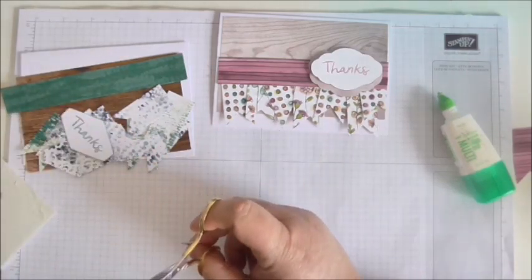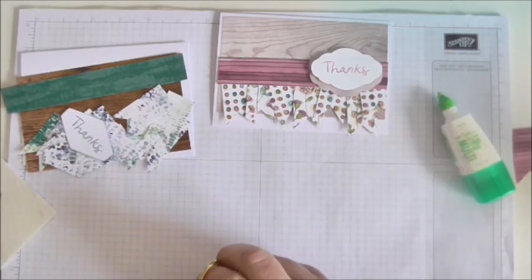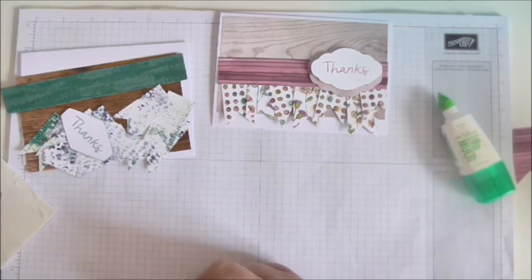If you want it to be precise, measure sort of 1/2 inch into the middle and then 1/2 inch up each side, and just make little marks.